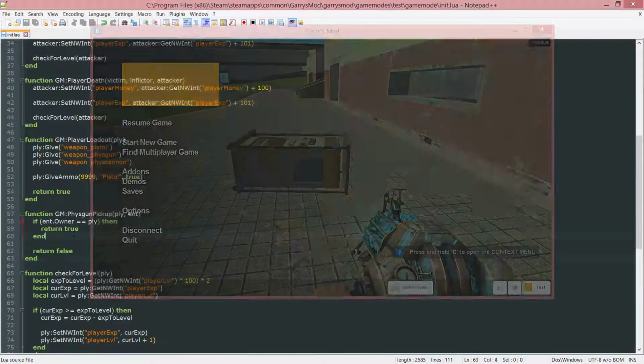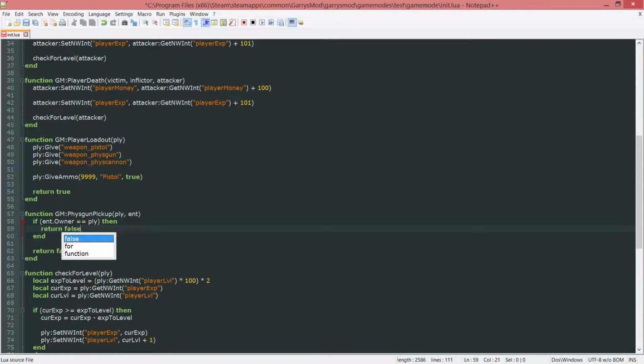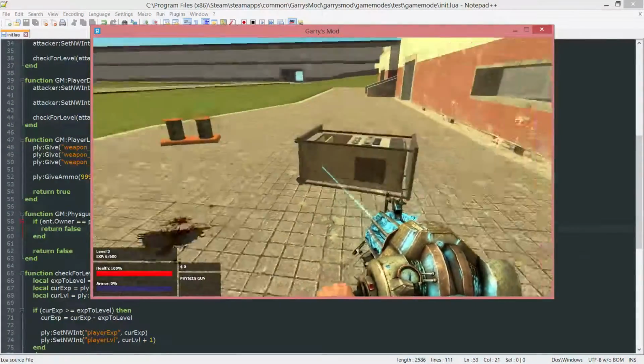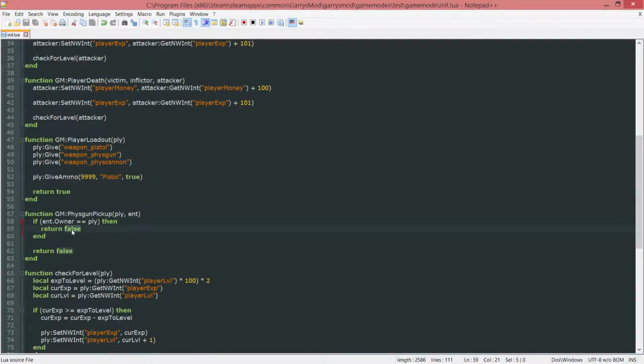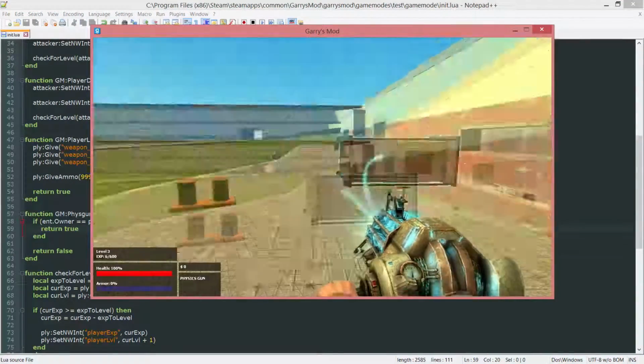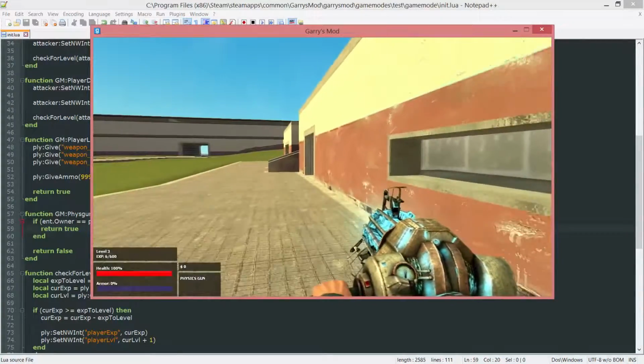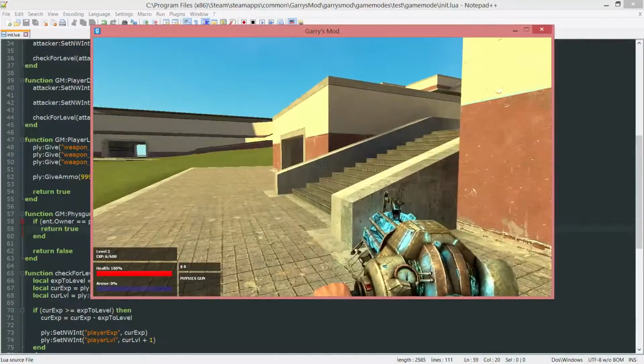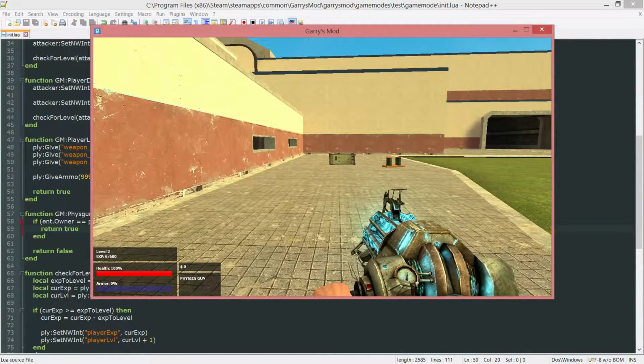But to show you what happens if we're not the owner, we can go ahead and return false here. Open up the game again. And now if we go about trying to pick it up, nothing happens. So let's go ahead, change that back so we don't forget. And then we should be able to go about picking this up again. So that is how you disable the ability for other people to pick up your entities and only allow you to pick it up. And that right there will conclude part 25 of Garry's Mod Game Mode Scripting.